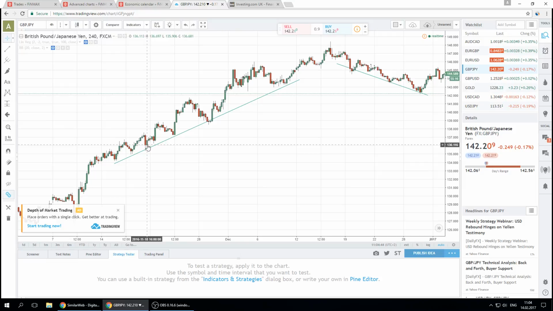So the best approach here is to wait till the price reflects from the trend line and goes up in this case. You see that it approached here, reflected, started to go up. It approached here, reflected, started to go up. And each time the same. So the best situation to open the trade is somewhere here, when you see that the trend didn't change its direction, that it's still moving upward, and you open the trade and make profit on that.